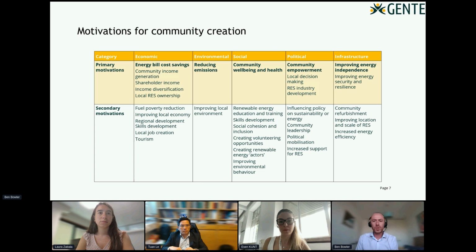A number of these factors are important. Economic factors have been frequently identified as the most important factors, and you'll see this in some of the later slides that I share. Money really is an important motivator for encouraging people to set up communities. However, motivation related to the environment is important too, and the environmental motivations are becoming more important. In recent years, this has become more important relative to other factors. Social and political objectives are also important, things like community empowerment or well-being or health, social justice, and lastly, infrastructure is also an important factor.